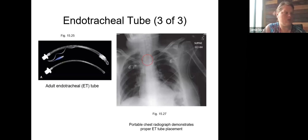Here's a picture of the tube that's in the book, letter A there on 179, the plastic tube that they put down the throat. So this picture has a lot going on in it. There looks like some kind of tubing here, maybe from oxygen, but this white line in the middle is the endotracheal tube that we're looking at. Then we have these little clips, EKG wires all around over here, looks like spaghetti noodles. They're laying down in a bed, they're a little twisted, their clavicles are kind of shifted. You can see that they're not laying totally flat, good, straight. But we're seeing the end of that tip in the center of the circle right here.